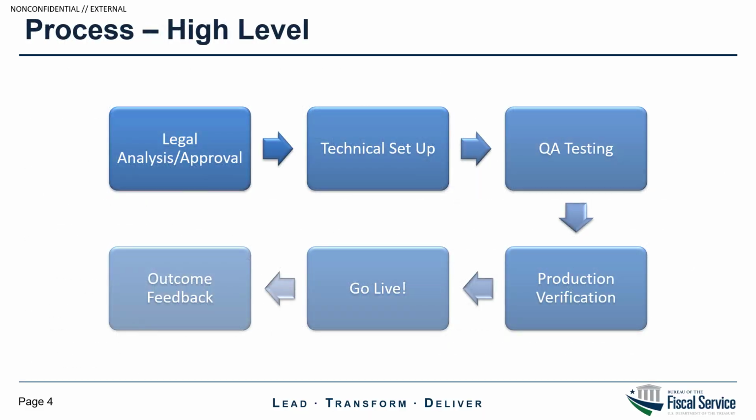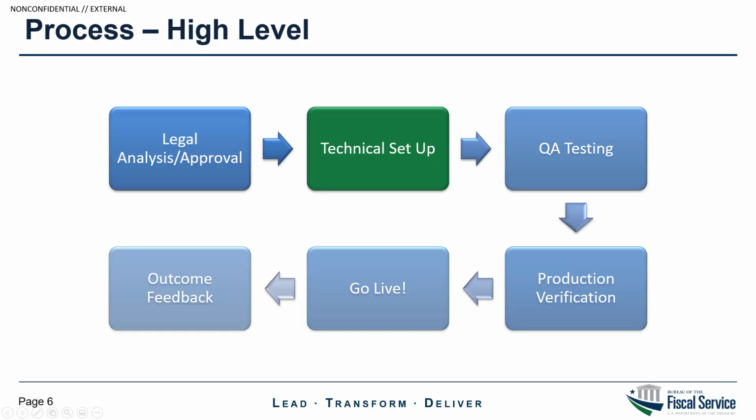This is the onboarding process for an agency to establish an API. To begin the process, you will be required to complete the initial questions application to request access to Do Not Pay data sources via an API. The Do Not Pay outreach team is available to assist with any questions you may have about the application. After completing the application, the Fiscal Service Legal team will review the application and approve your agency for use of the API functionality. Please note that this legal review may take up to a couple weeks to complete.